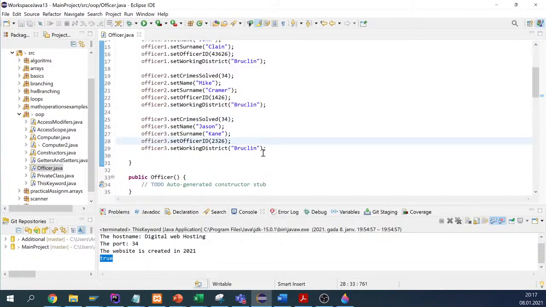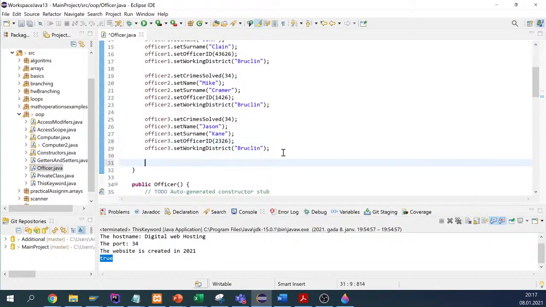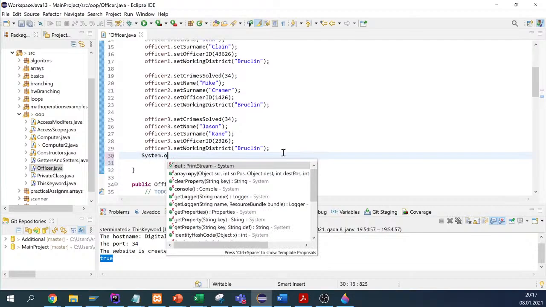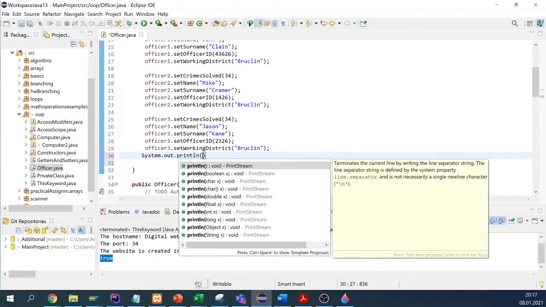And it says that we need to print the information about them. So what we can do is basically print the information about them.